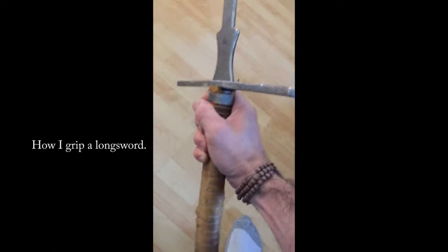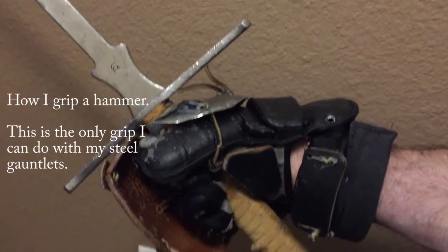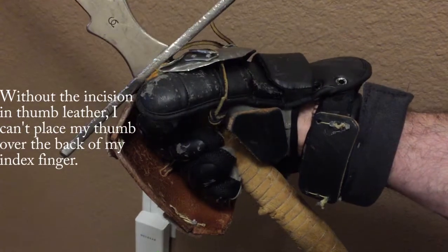I like to hold a longsword slightly offset, and finger gauntlets allow me to do that. It doesn't force me into a hammer grip. This is how I grab a longsword, and how I was restricted before, with the hammer grip.